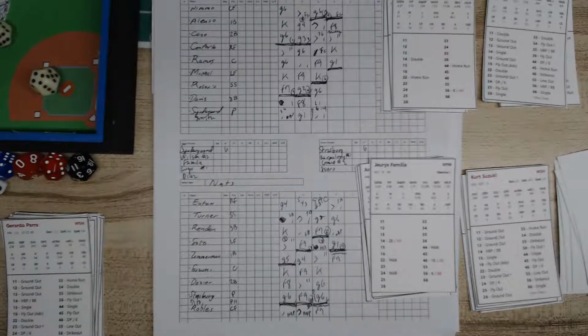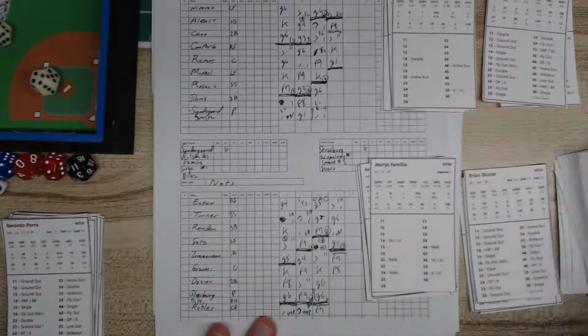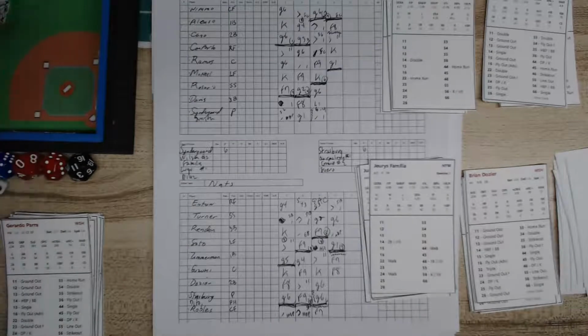And that is a 45. 45 is a blank, and a 45 is a fly ball again. Lifted to center field. And right there is Nimmo. 2 down. And here's Brian Dozier. It's a 2-1. Nats lead here in the bottom of the 8th with 2 outs.